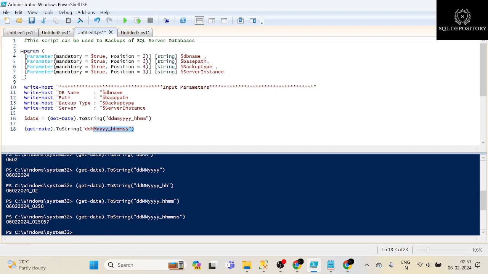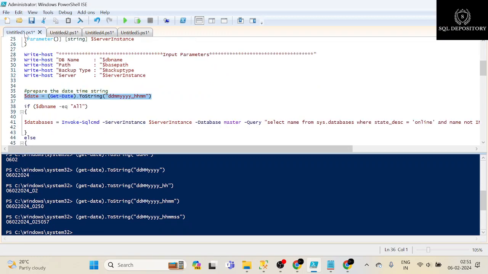But now we know how to create the current date time string. So we will use that to append the current date time to our backup files, which is always good. Backup file should always tell when exactly it was taken, right? Okay, so let's move to the next part of the script.